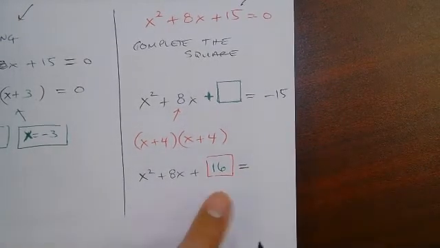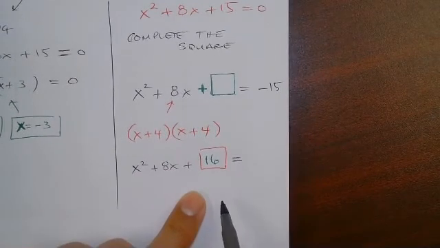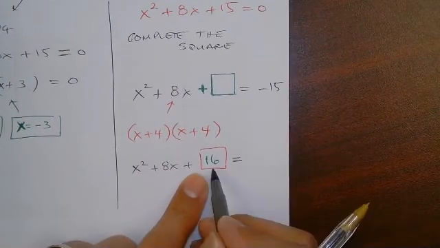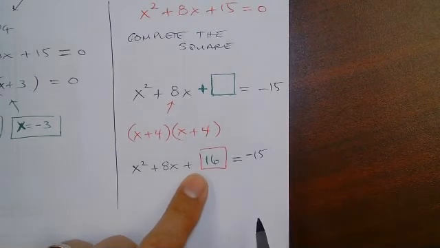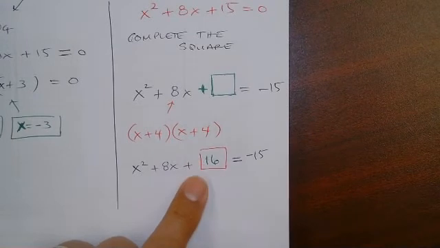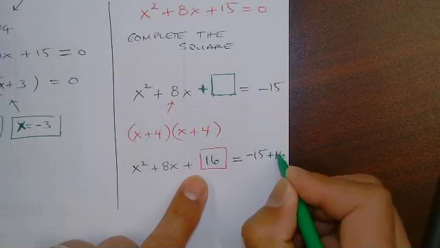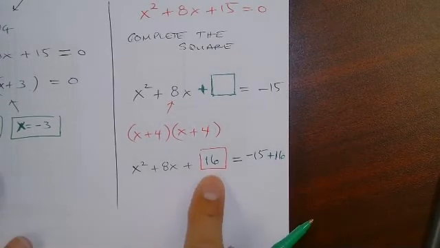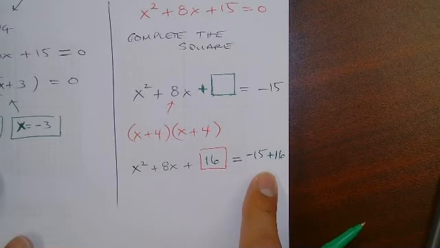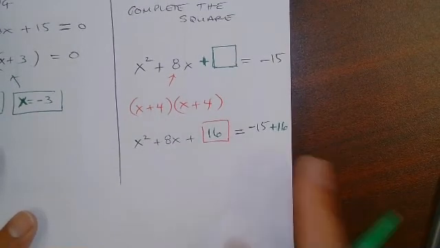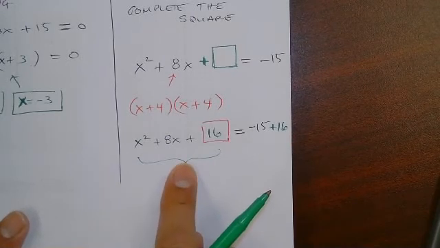Okay, but, I mean, you can do anything you want to an equation as long as you do it to both sides. If I add 16 to this side, guess what you have to do? Remember, you have that negative 15 over there? If I add 16 to this side, guess what you have to also do? Add 16 to the other side. Whatever you add here to complete the square, you have to equally add it to this other side. Does that make sense? All right. Now this is factorable. Can somebody tell me what this factors out to?